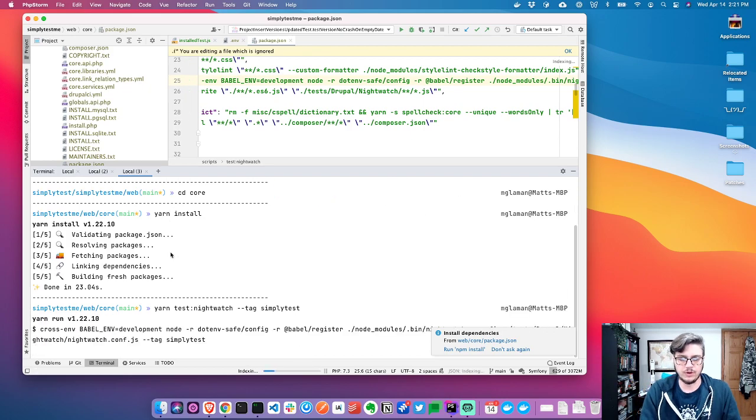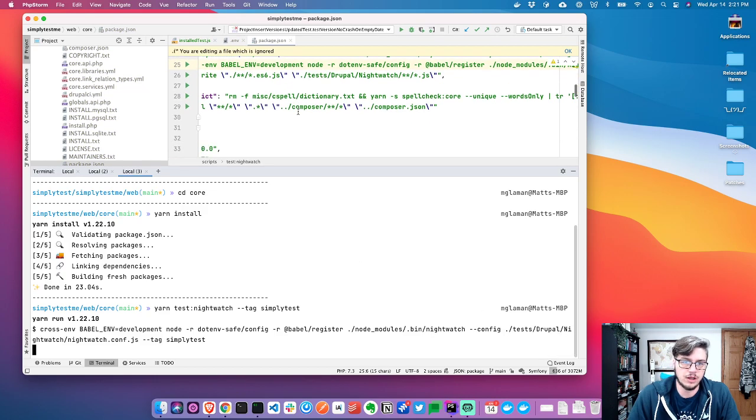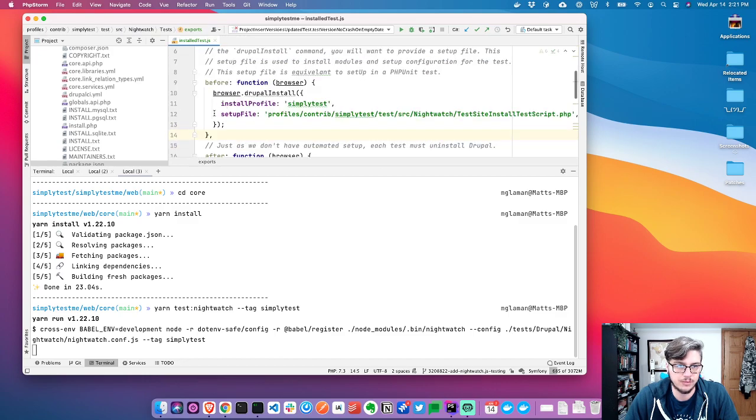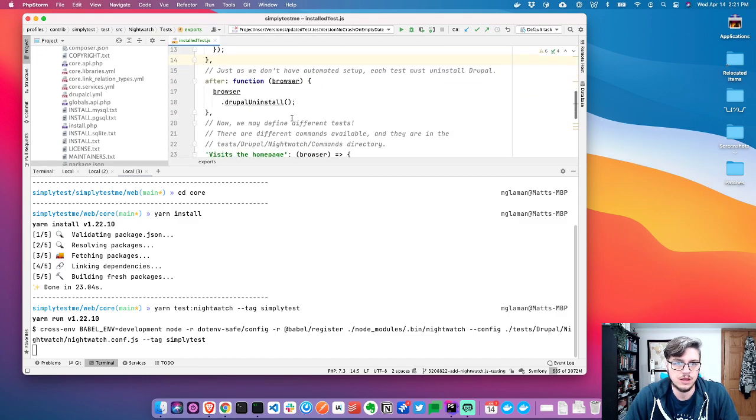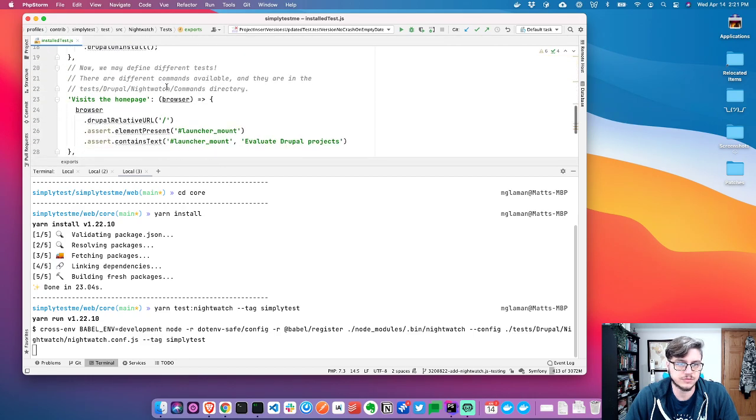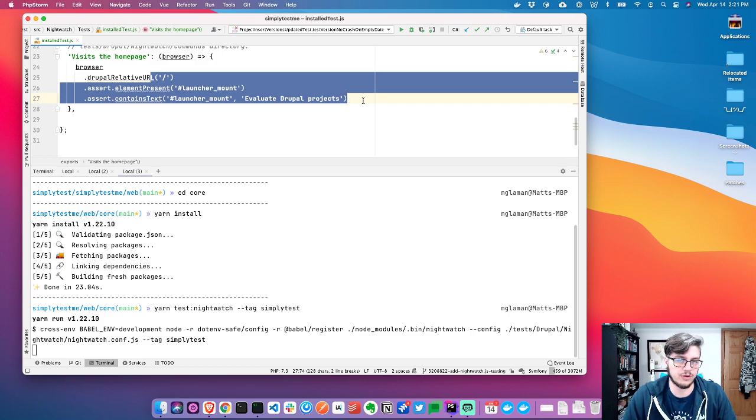and let's just see what happens. So this should run. This will run Nightwatch. It's going to launch Chrome driver, and it's going to install a sample site. And that sample site will have simply test fully installed and allow us to assert some of the data here. Now, one quote unquote problem is the fact that this does have to do a complete install and teardown as we go.